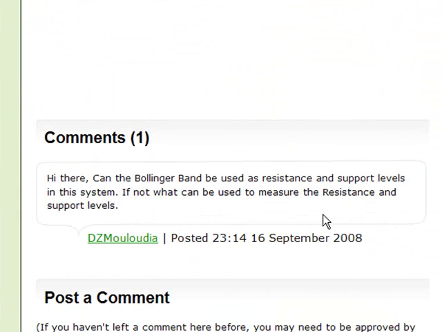To answer your question, Bollinger Bands can be used, and they are used plenty of times as support and resistance. You can also use pivot points, or you can just look at your chart and find support and resistance points. And that's kind of how we find our stop loss. We look for the most recent swing high or swing low, and that acts as just a short-term support or resistance, which is why we put our stop there.